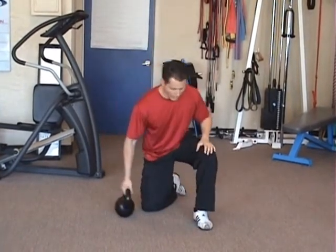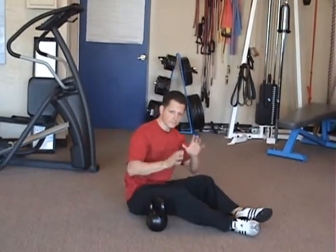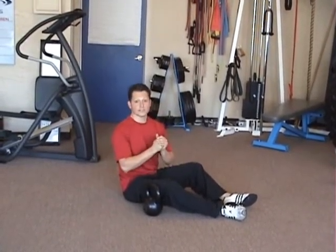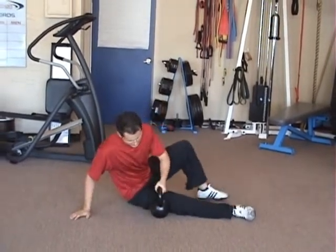So the main thing with the get up is to get the setup right. If you get the setup right, your shoulder feels safe, your wrist is safe, the elbow's safe. From there, it'll be a much easier transition to get up. If you start off a little goofy, it's hard. So let's get the setup.